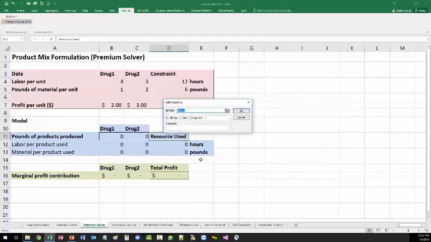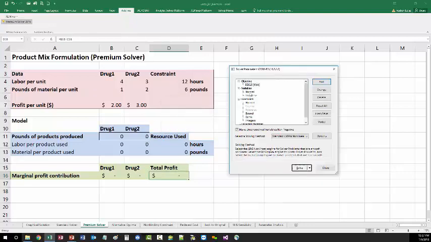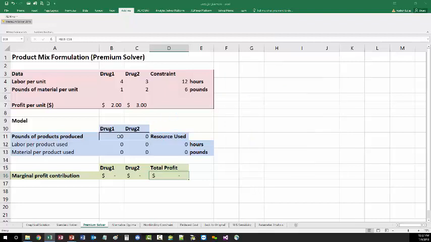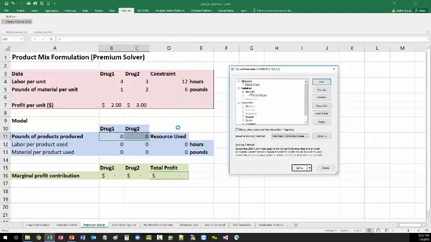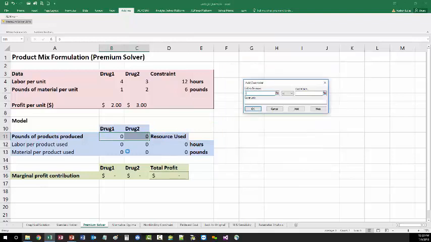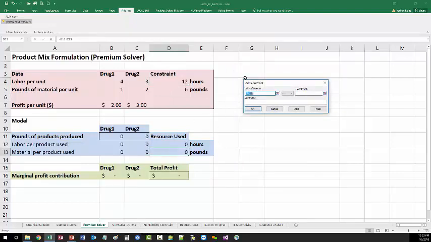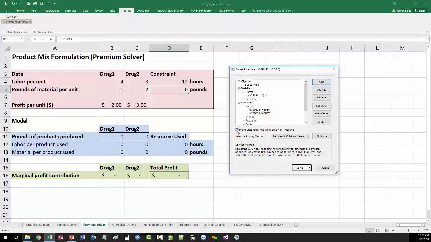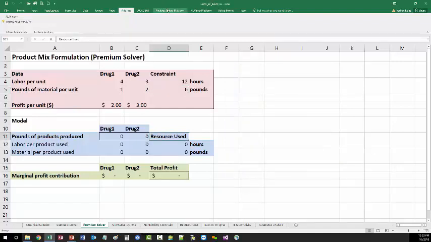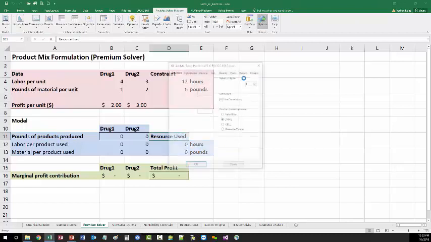Objective: add cell D16, to maximize by changing variable decision cells B11, C11, and then add constraints: labor used is less than 12 hours and material used is less than 6 pounds. Make sure that this box is checked and that the LP quadratic option is there, right?